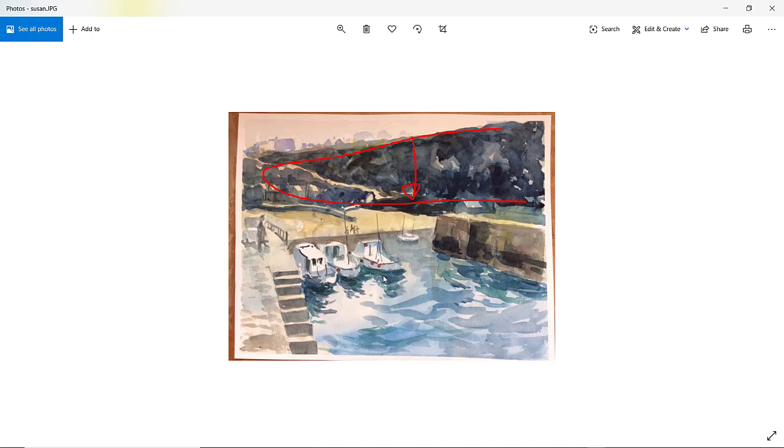Yeah, boats look all right. Certainly the two on the right look all right. Maybe this one here, if it had a squarer back end, that would be better. Lovely. Well done, Susan. Let's take a look.